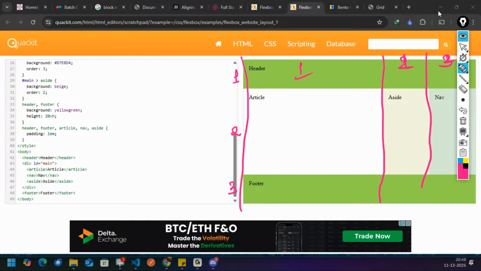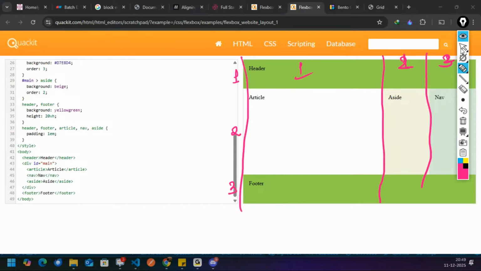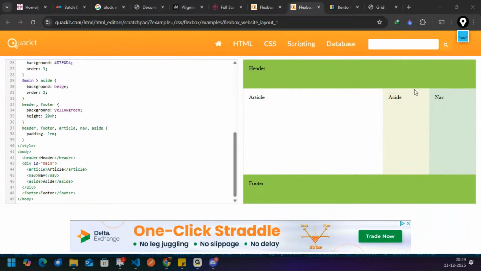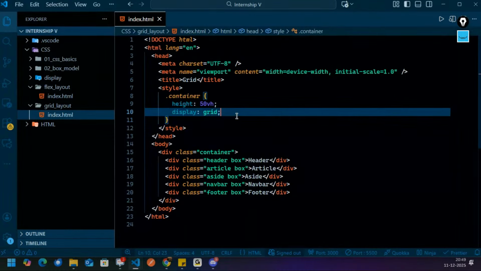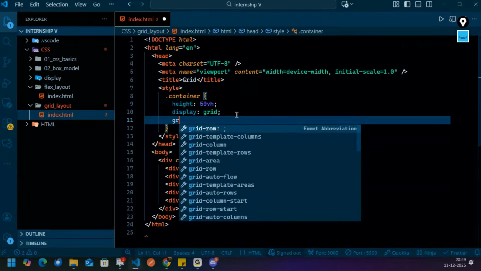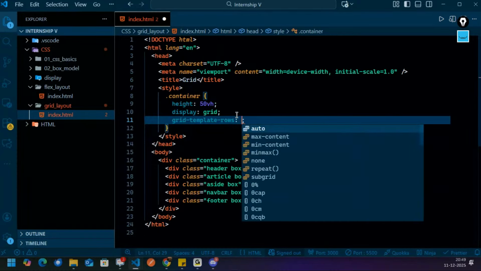So now we have to divide our grid area into 3 rows and 3 columns. How to do that? In the parent element, we have to define grid-template-rows.